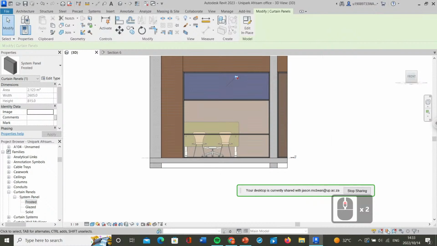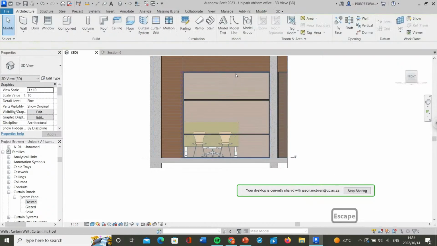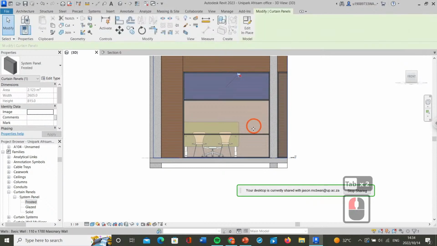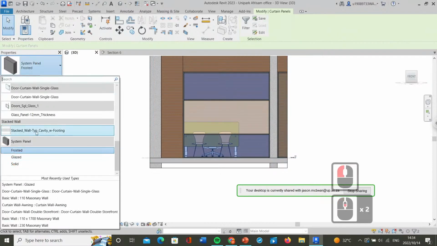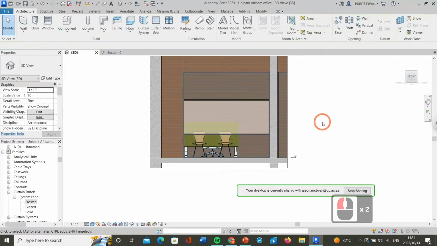Now you see you wouldn't be able to select it with that icon. So this would have been a nightmare again. Now it's all these little hidden things. Now that these two panels are, so you press tab until you select the panel. Now you're going to press tab again. Now you press control. Now you got it. Now you go here and you change that to glazed. Just as simple as that.